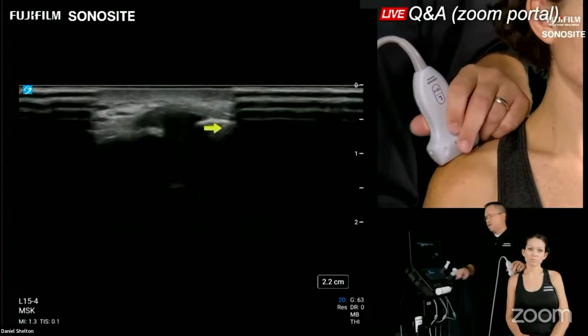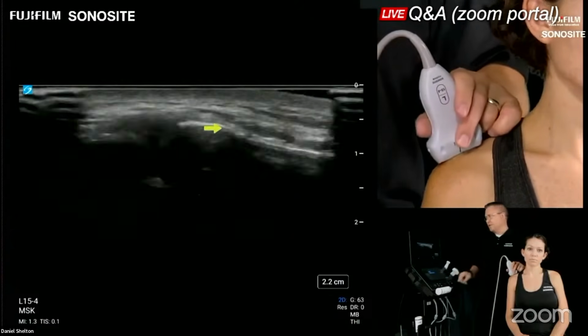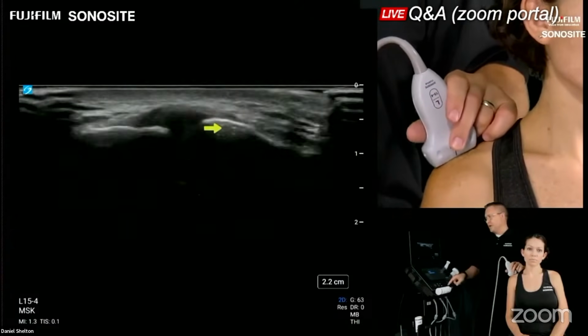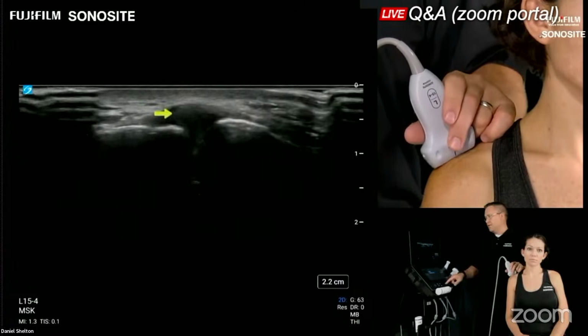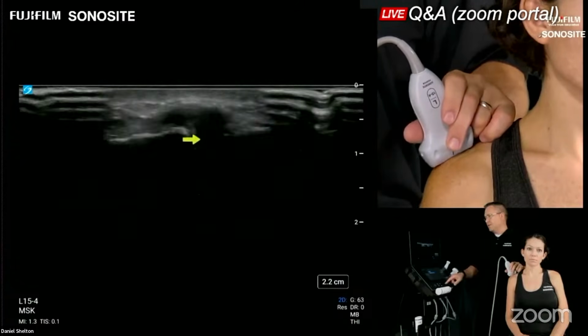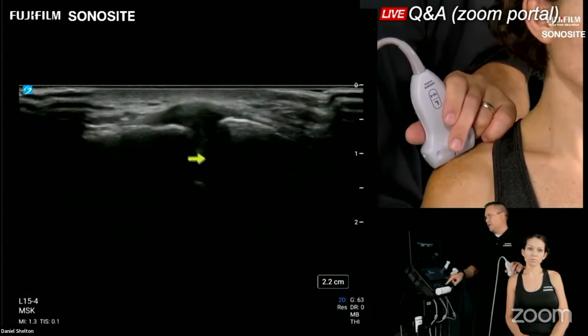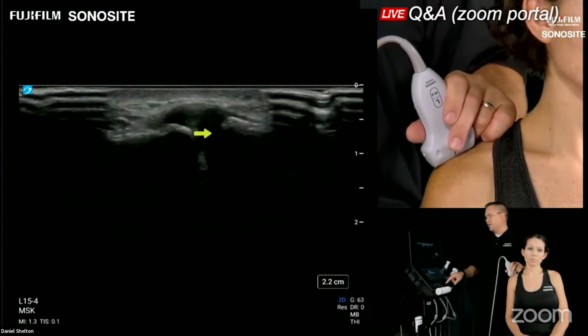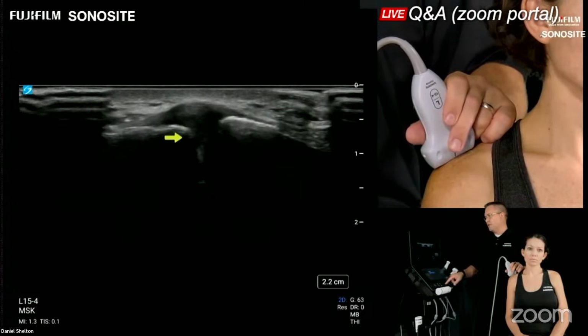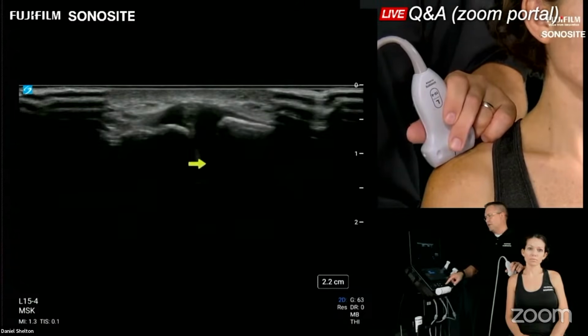Now let's go right back, following that acromion towards the clavicle. Here we can see that very, very superficial structure, the AC ligament. And we're going to test the integrity of that ligament. And there's also a little meniscal homolog right in the joint. That will degenerate as we get older. And right now I'm seeing a nice healthy joint space.